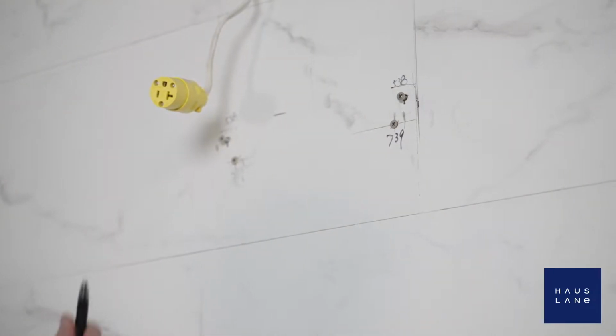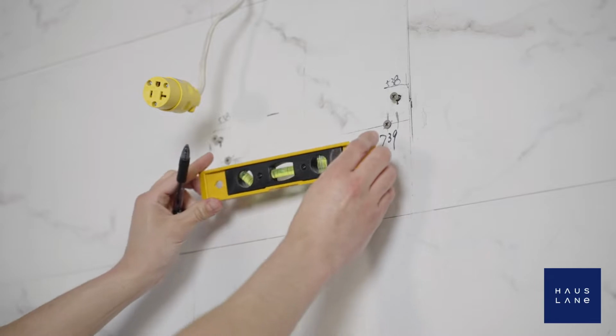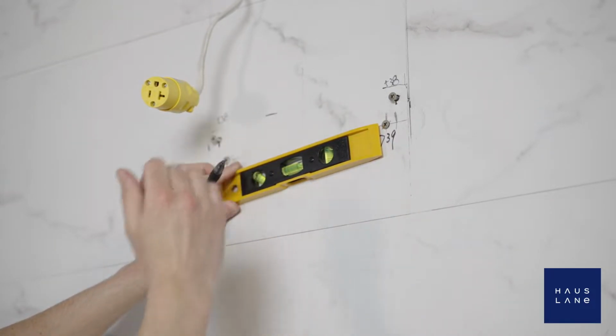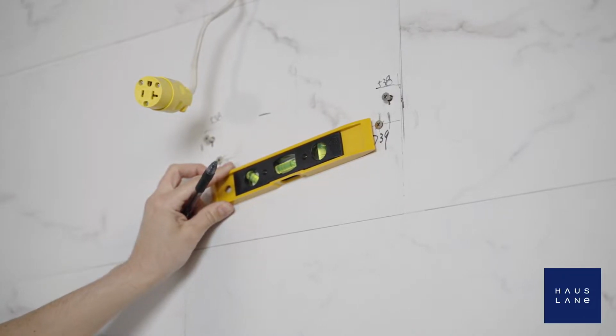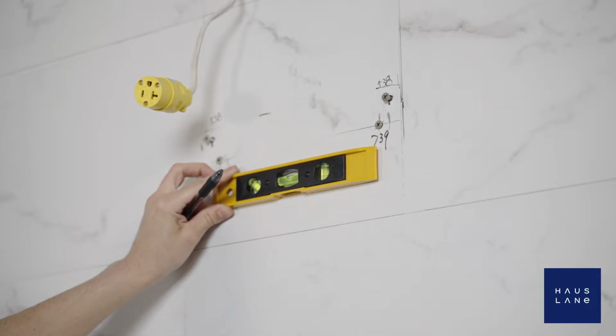First, we'll measure and mark the position of the screw hole. Take a pencil and your level. Draw a vertical line on the supporting wall all the way up to the ceiling at the center of where the range hood will go. If you can't get all the way to the ceiling, that's okay. Just go as high as you can go.